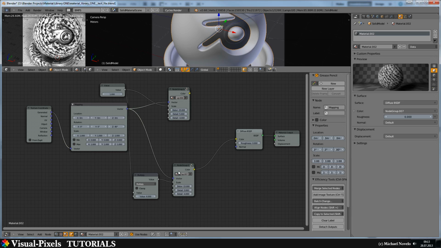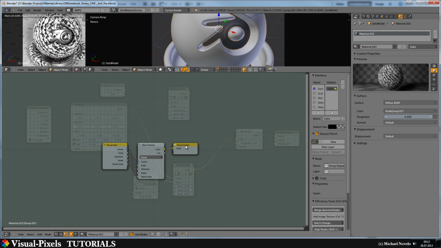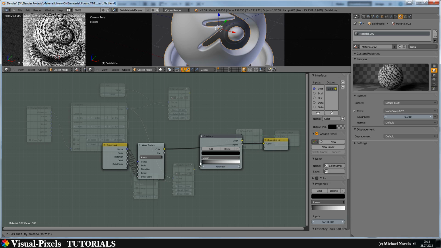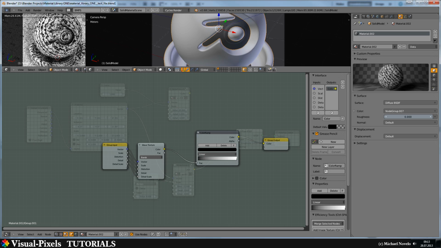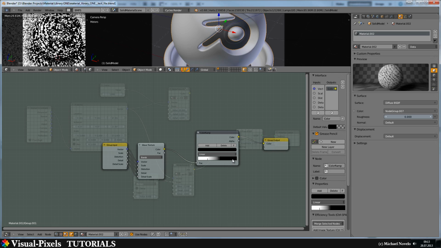Okay, now I want to have a little bit more control over the color, so I just add in here again converter color ramp. Now we have this color ramp in here, and in this color ramp I want to move this guy again to the left and the black to the right.